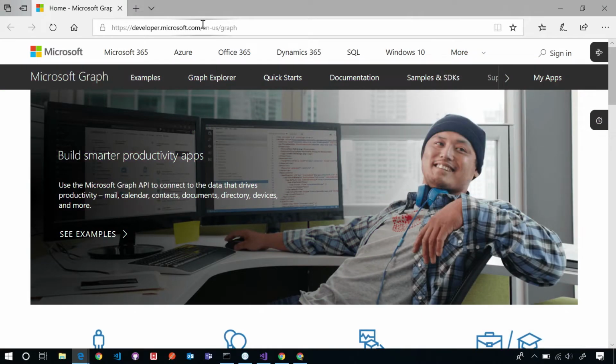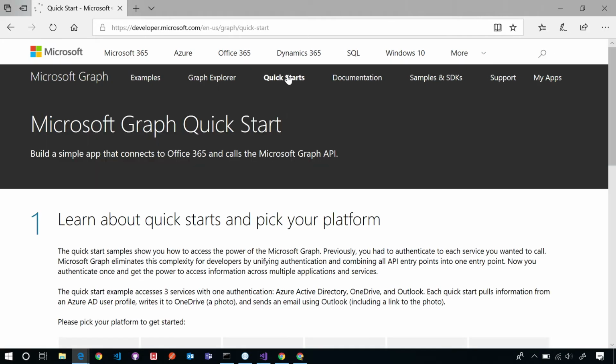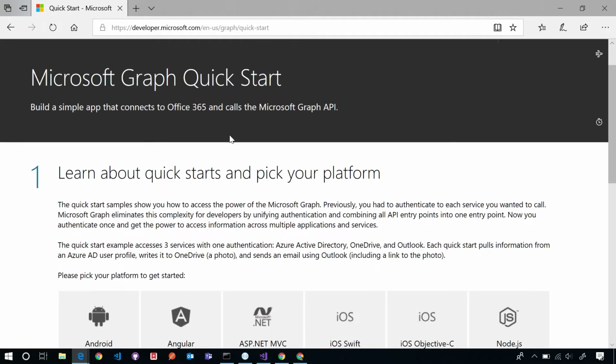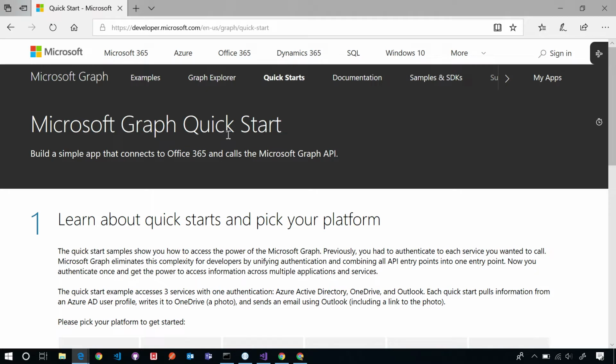The first step on our demo, I actually wanted to show you our developer portal. It's hosted on dev.microsoft.com/graph, and it has all of the information that you need to get started with developing with Microsoft Graph. I'm going to point you to two locations in this portal. The first one is going to be our quick starts. So if you want to get an application up and running in less than 3 minutes in all of these different platforms that you have here, then you can come to the quick starts, follow the workflow that we have in place, and get an app, download an app that you will be able to just F5 and run.